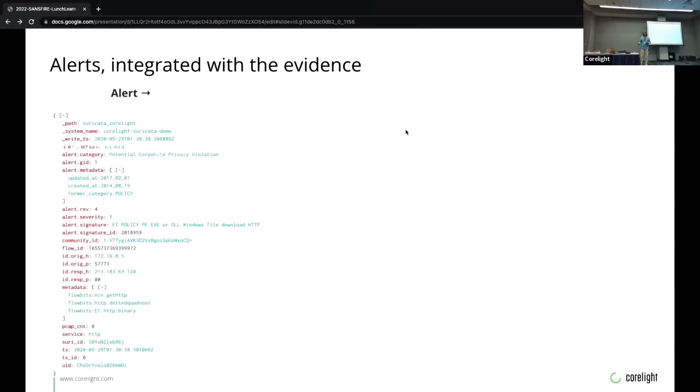So how do we do that? This is actually showing an interface looking at the Corelight data in Splunk. The first thing we'll talk about is this is a combination. One of the things Corelight does is combine intrusion detection information with connection information to summarize the content. So here we can talk about the alert category metadata, the severity and the signature, the flow ID if you're using Suricata, and another value that's unique to Corelight called community ID.